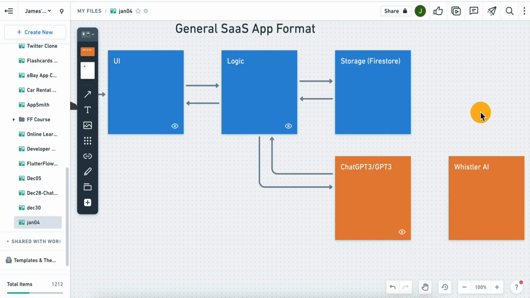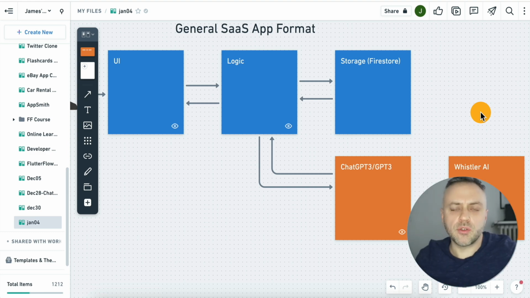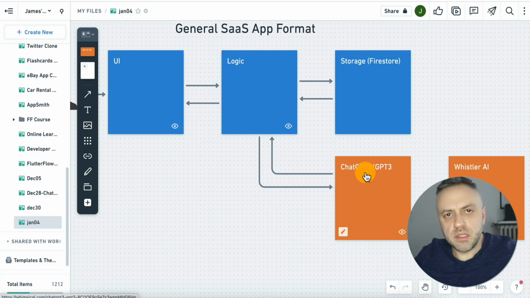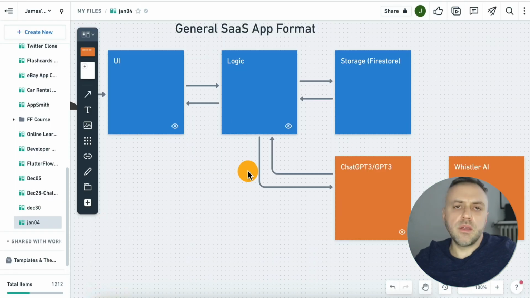Now, in the second idea, we are going to be building a SaaS app that's going to record a meeting, automatically transcribe it, and then create a summary out of that meeting. So let's say somebody attends a lot of meetings. They go to a meeting, they record the meeting, and then the app that you're going to be building is automatically going to take this audio and transcribe it using another AI tool called Whisper AI, which is a state-of-the-art audio-to-text transcription service. And then it's going to forward this text to GPT-3, instruct it to summarize it just like I did right here. And then you're going to get back a summary.